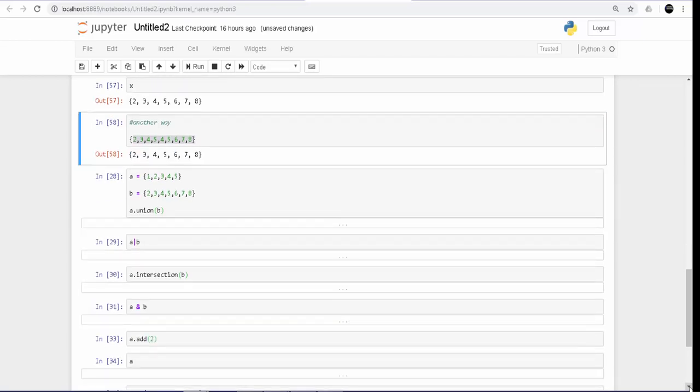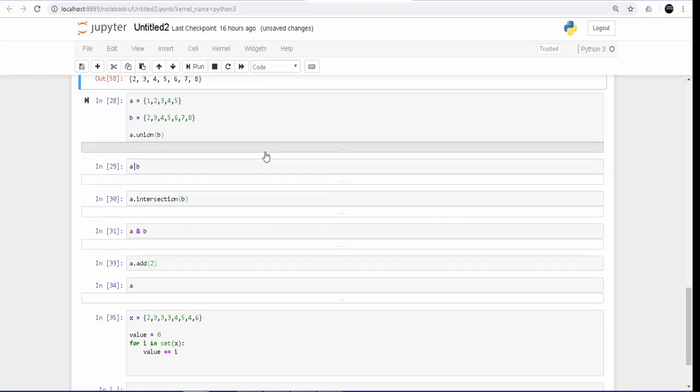We can use a lot of mathematical operations on sets, like we can do in maths. We can use union, intersection, and we can add numbers and so on. The union of two sets is basically taking the unique values from both sets and combining them, right? So that's the union. How do we do that? We have defined a set A and a set B, and we are taking A union B.